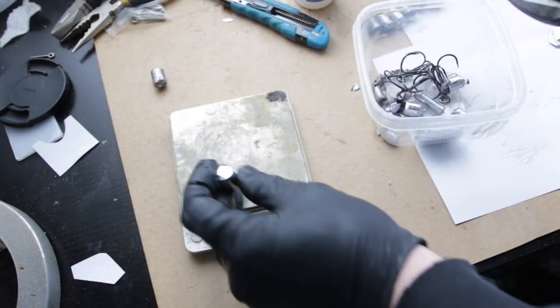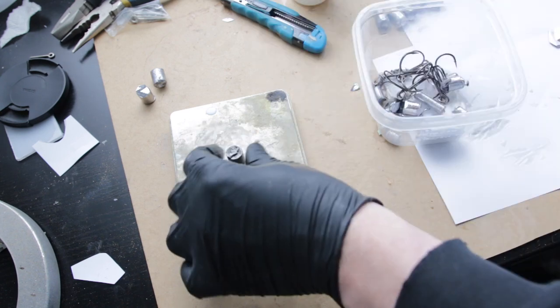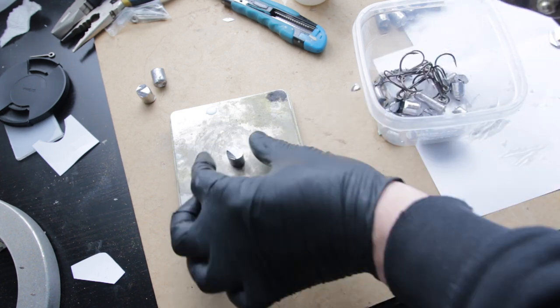Now that I have a whole bunch of these lead pieces done, I'm just going to shave off a little bit of them to make them 20 grams. And I'm gonna have two of these in each lure, so that's gonna be 40 grams in total.